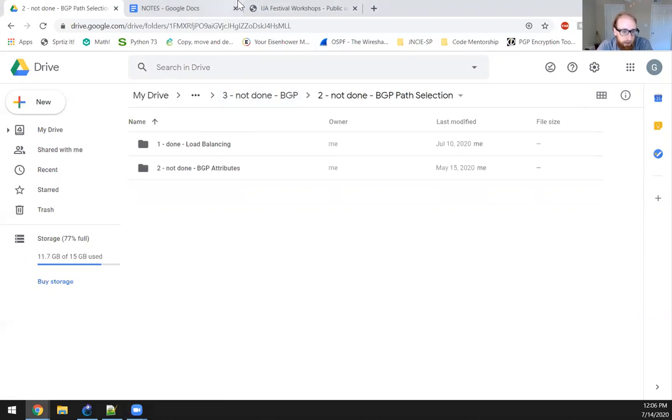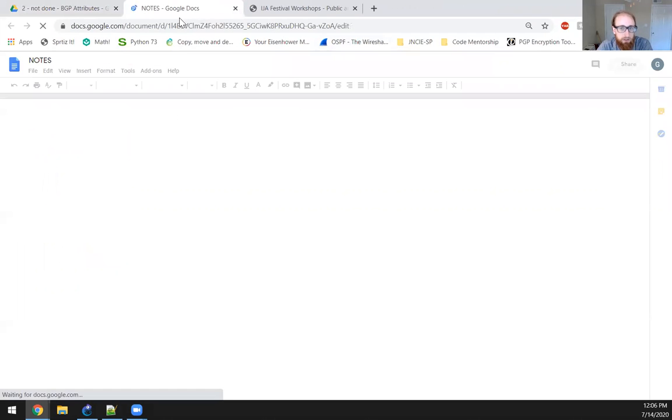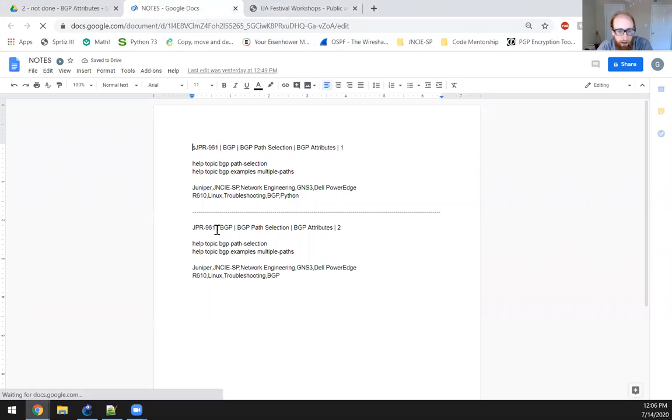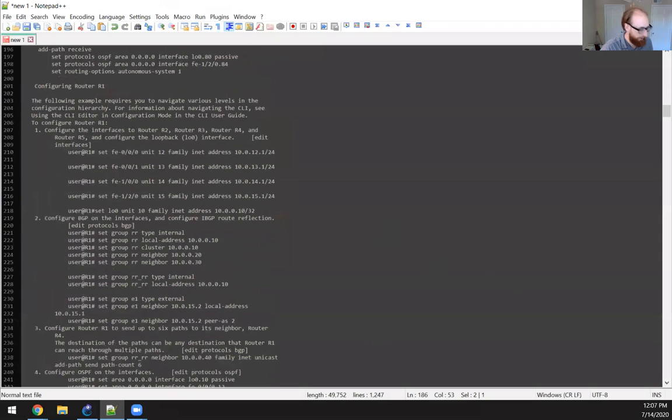Okay, so where I left off last, we were looking at BGP attributes, and we were looking at BGP path selection. BGP attributes are a subcategory of that because they're used to make a path selection. So my goal was to just do all the way front to back. One of the labs I found through the treasure trove script that I made. So here it is right there. I came pretty close to getting that to work.